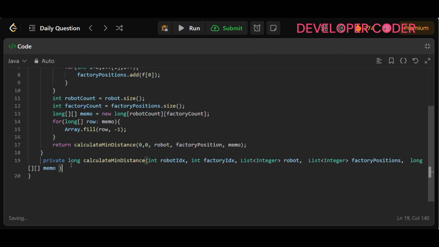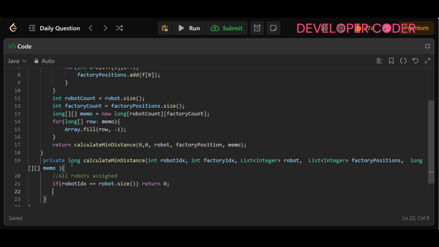All right, now once this is done, inside this we have to write a check for whether all the robots are assigned. So a few base conditions. If all robots are assigned, which simply means my robot index is equal to robot dot size, in that case simply return 0.